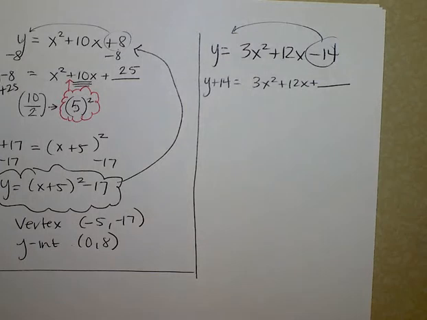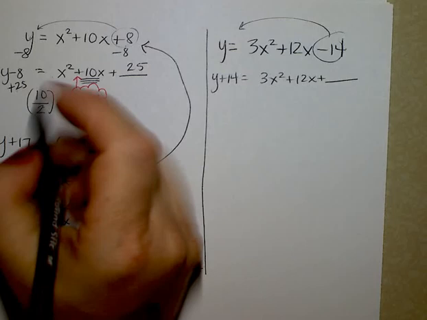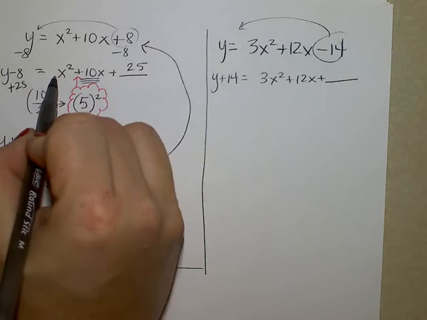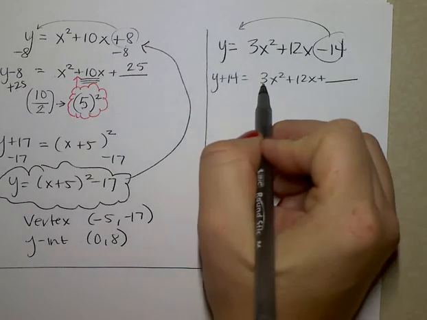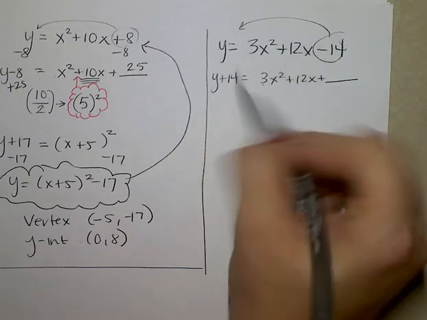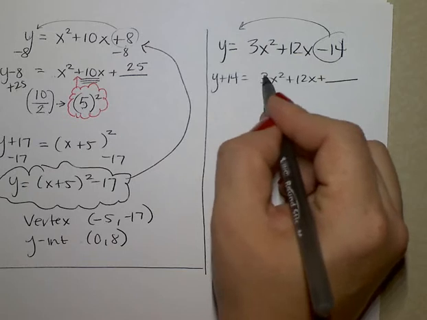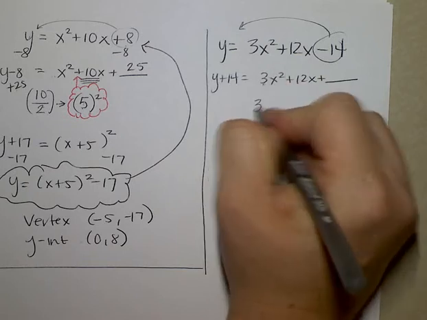What differs about this problem in comparison to the first problem is we had a leading coefficient of 1 in the first problem. Now the leading coefficient is 3. In order for us to do completing the square, we need to factor out this 3. If this is ever a number different than 1, we need to factor out. So put a 3 here with parentheses.